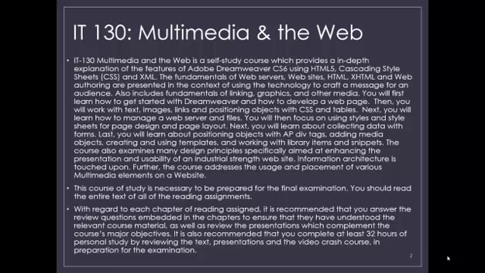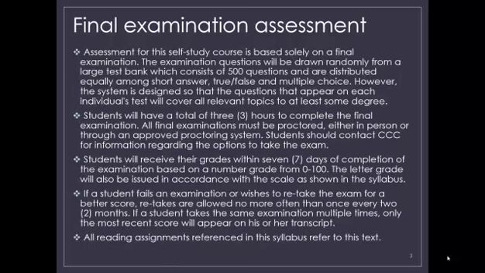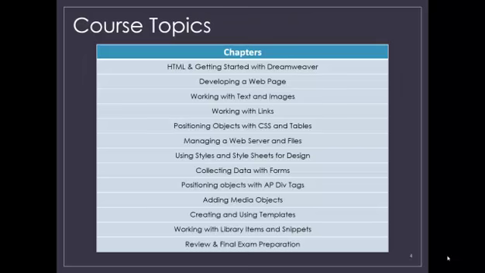Hopefully by the end of this crash course video, you will be prepared to take your final exam. Your grade for this course is based solely on a final examination. These questions will be drawn randomly from a large test bank which will consist of over 500 questions and are distributed equally among short answer, true and false, multiple choice, and scenarios. You're going to have a total of 3 hours to complete this exam, and you will receive your grade within 7 days. All of this information can also be found in your syllabus.